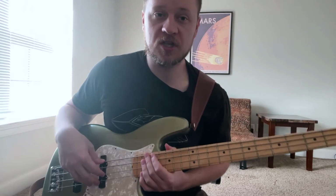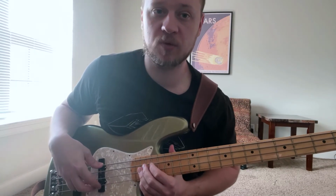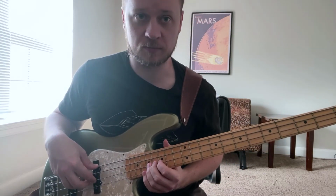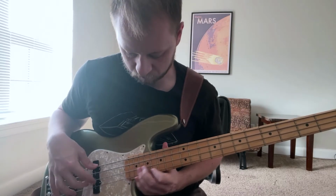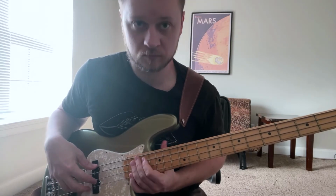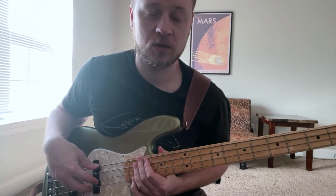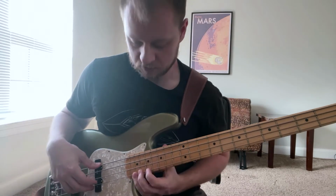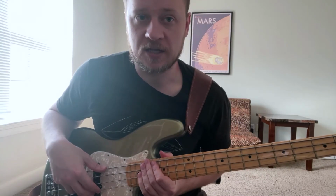Okay, so he then switches to basically playing the same slide but with the 19th fret of the G string, followed by the 17th fret, okay? So basically you play it again 4 times, switching between 17th and 19th fret, 19th fret.